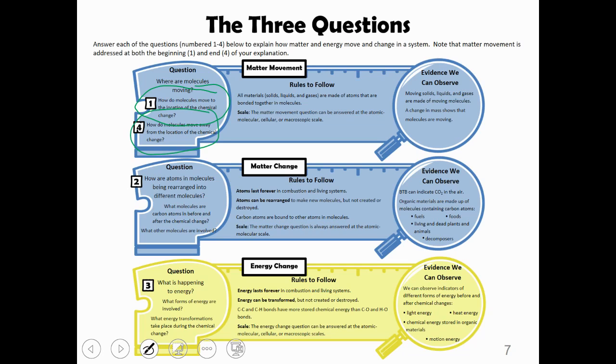And I think we see that molecules are moving into the flame. You might have a pressurized gas tank or something like that, and that's how they're moving into the flame. And we know that molecules are being released into the air and into the aquarium, like when we did the demonstration. Well, the big thing is being able to provide evidence. How do we provide evidence? The big evidence here is that change in mass. Okay, can you explain the mass changes that are occurring when you burn ethanol?